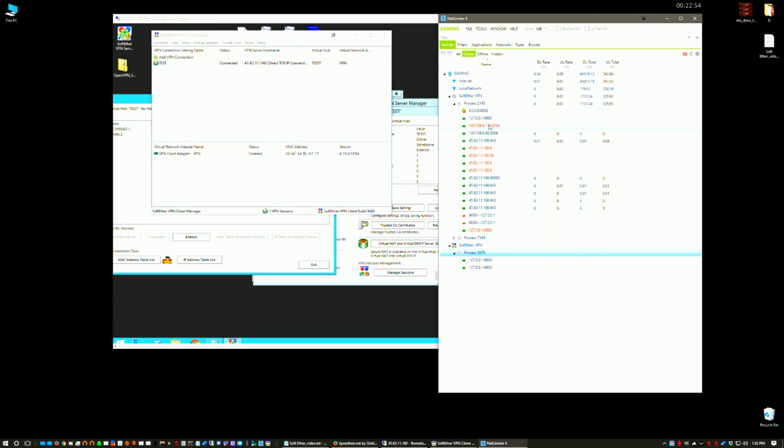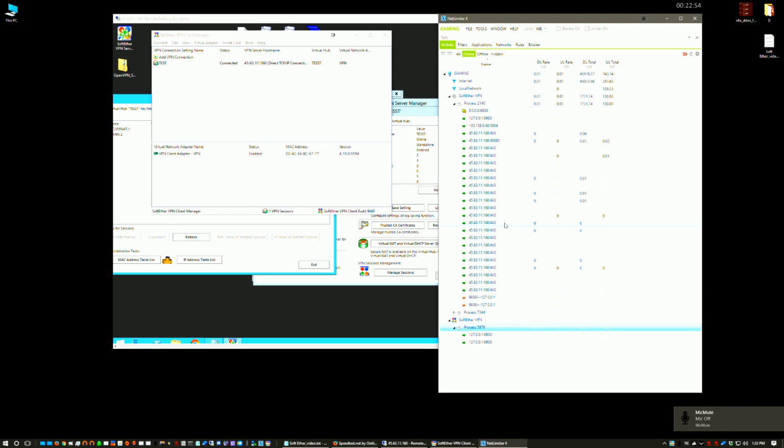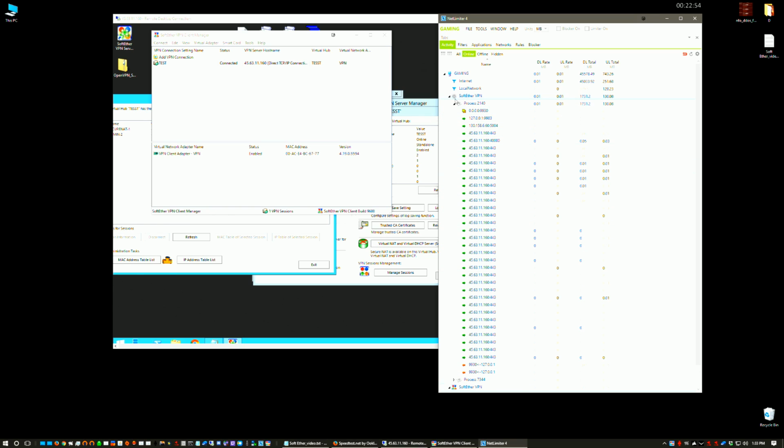You can see right on NetLimiter now, all the TCP connections, all 32 TCP connections are going to open up, and you'll have data flowing across each individual one. It's opening up 32 TCP connections now instead of just 2. Okay, so now we can bang out all types of data. If I did that speed test again, which I'm not going to do because it's going to saturate my upload, you'll see that all these are communicating now.